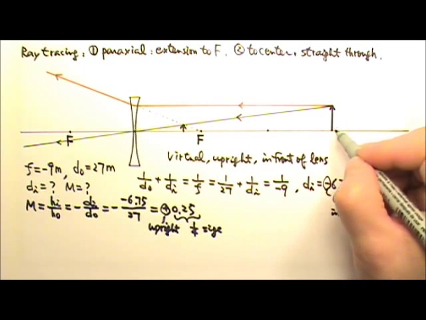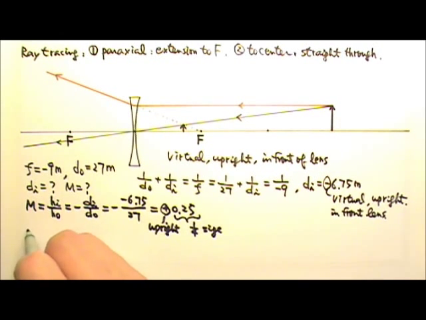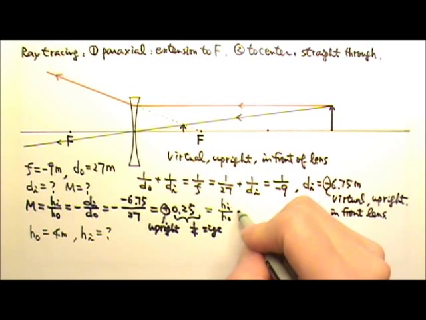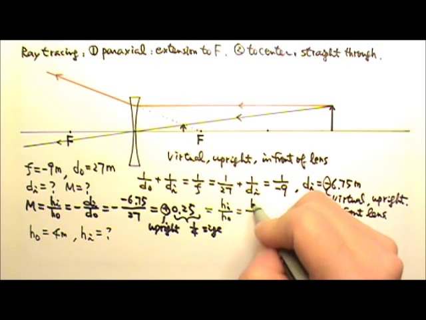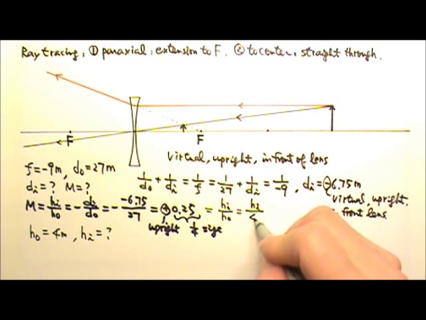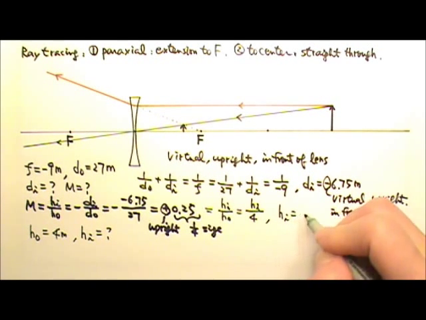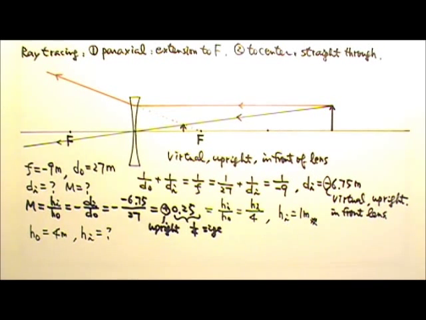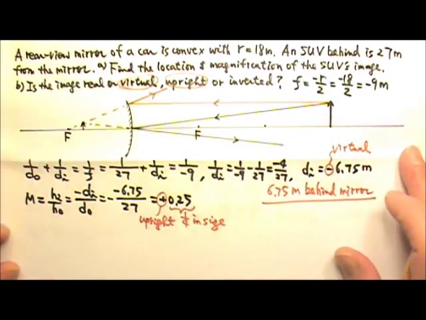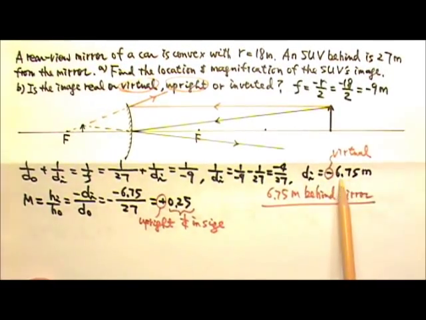So I can also ask you, let's say, if the tree is 4 meters high, how tall is the image? So we can say this is hi over ho. And we're looking for the hi, ho is 4 meters. Therefore, hi must be 1 meter. So the image is only 1 meter tall. Because I used all the same numbers as this rear view mirror problem in lesson 14, so of course, my answers are all the same.